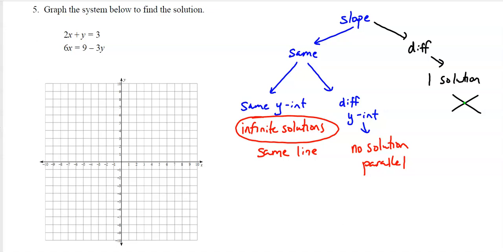Well, I'm looking at this, and I can't really see what's happening with the slope because these are in standard form. And this one's in, I don't know what form it's in. It's just in some weird form. So let's rewrite these. On the top one, I'm going to just leave the y equals, let's move the 2x over. And I could graph that. We're at positive 3, slope of negative 2, so we're going to drop 2 over 1, drop 2 over 1, 2 over 1. Keep on going. Back it on up.